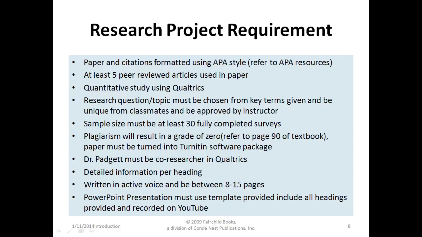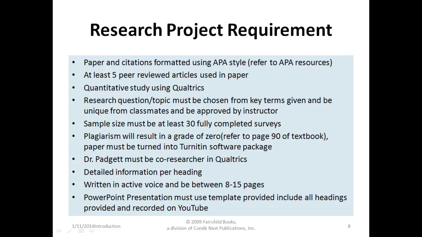For your research question and topic, it's going to be chosen from some key terms given. You'll have an assignment where you actually choose your research topic, and I give you guidelines to stay within. You're going to use a certain generation, Generation Y, which is college students, the generation that you're in. I'll have some other requirements too. Your research topic will be approved by me. The basics of my approving your topic is just making sure it's viable, that you'll be able to do it, that it's not too time consuming, and that it makes sense.